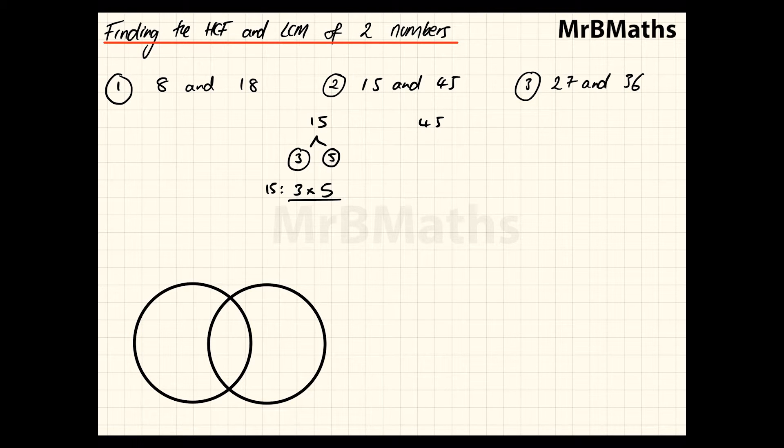Then I've got 45, so what I'm going to do is 5 times 9. 5 is prime, 9 is not, so we do 3 and 3. We then write 45, 3 times 3 times 5. Again, you can simplify this, I'm just going to write it here, 3 squared times 5.